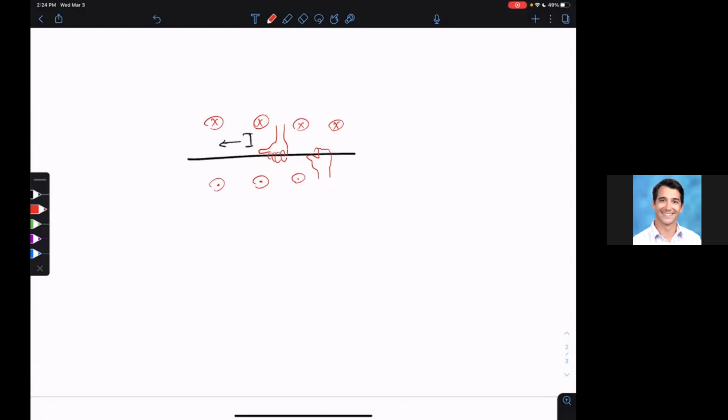So both hands have my fingers wrapping around in, I don't know, it's weird because it's not really clockwise or counterclockwise, but in this direction. Does that make sense? Both pictures have the fingers wrapping around like that arrow is. Okay. And so now we have our magnetic field around our wire.